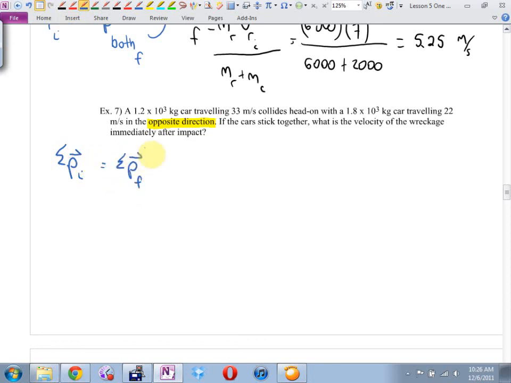Then first thing I'm going to do is I'm going to write the sum of all the momentum initial has to equal the sum of all the momentum final. Before the collision, was the first car moving? Yeah. Mass of the first car, sorry, momentum of the first car plus, was the second car moving before the collision? Yeah. Momentum of the second car. After the collision, are they separate or did they stick together? So, momentum of both final.